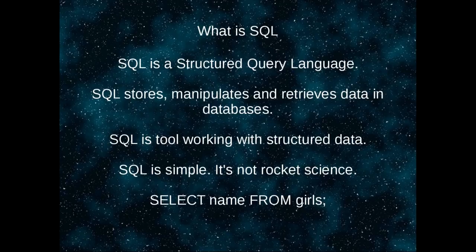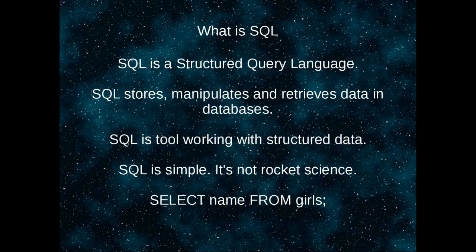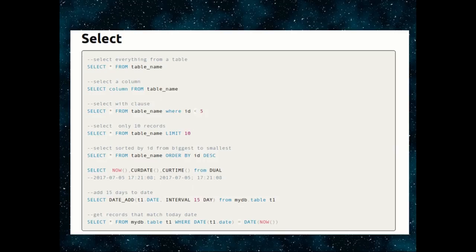And let's move on. What is SQL by theory and what is the abbreviation? It's standing for Structured Query Language, which can manipulate and retrieve data from database. So you are going to be able to extract information from these two tables. And maybe some of you are good programmers, so they should know what is doing best a good programmer. He is cheating. Let's see how a good programmer is cheating. This is a cheat sheet for a good programmer. He's copy pasting the information and storing it in a place where he can find it very easily and use it later when he needs this information. So you don't need to remember all these queries by heart. You just need to save them somewhere and later to get the right one and to use it.